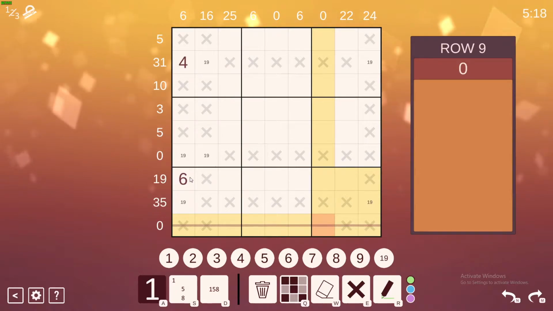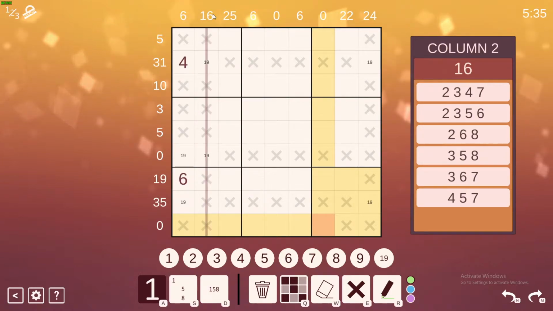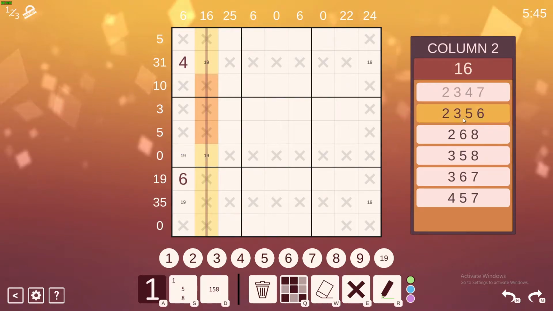So let's use this 19 clue. Something I like to do is say, okay, I know a 6 will not be included in the 1, 9, so we can eliminate all combinations that include a 6. Another thing that's useful is saying, okay, we have a distance of 3 between the 1 and the 9. So let's eliminate all possibilities that are not a length of 3.